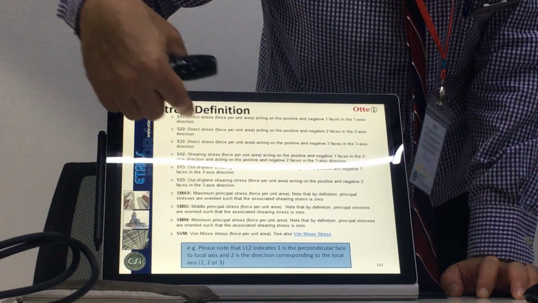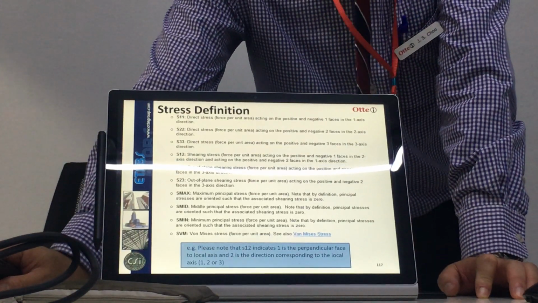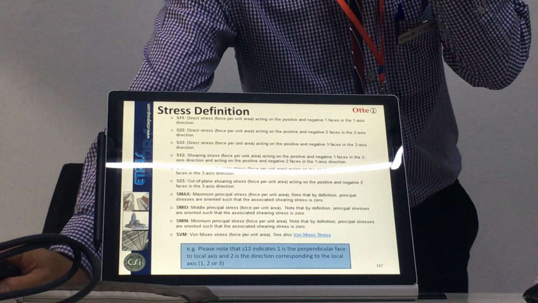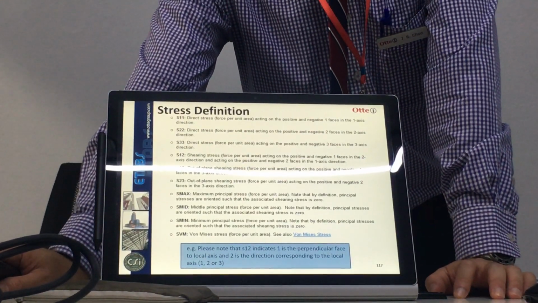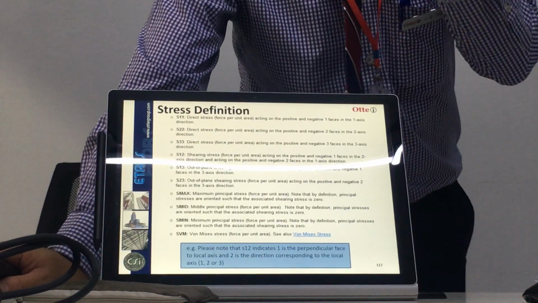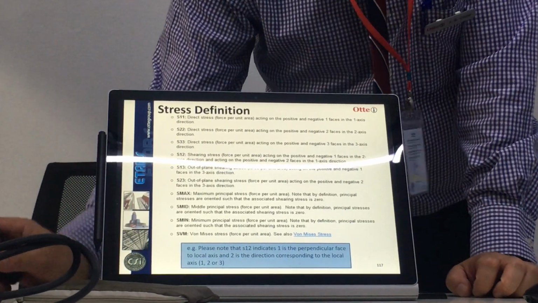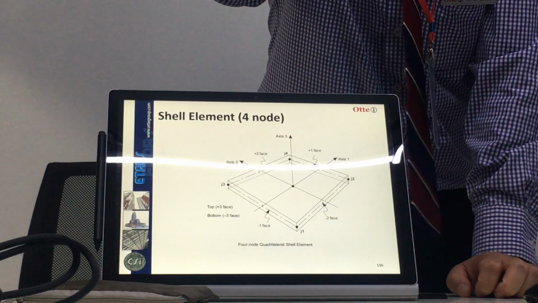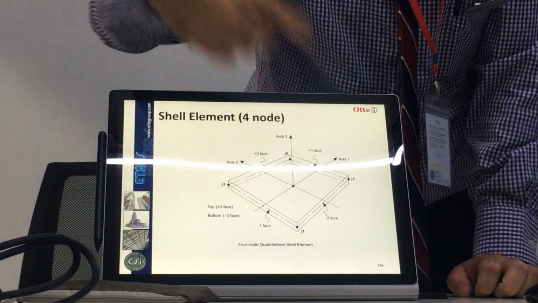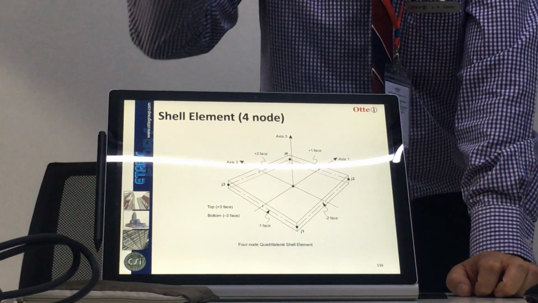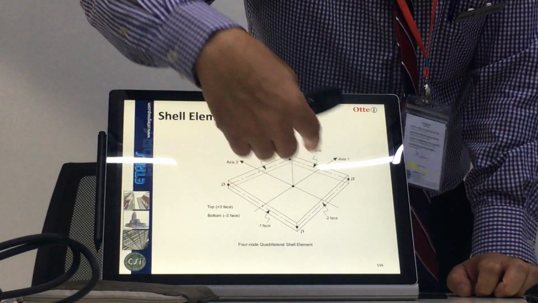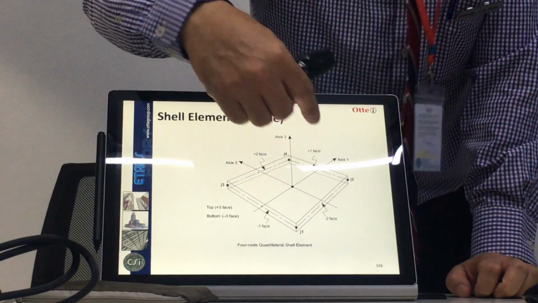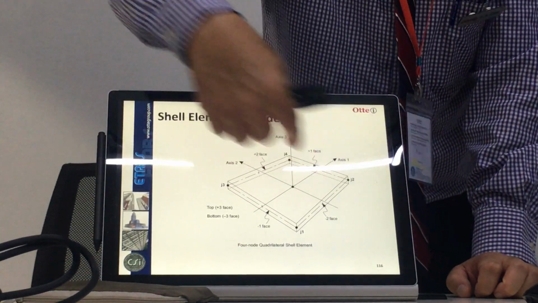Just read the first one. It actually says, I'm not talking about force, I'm not talking about moment yet. I'm just talking about stress. The stress S11 is the direct stress acting on the number 1 face. So in S11, the first number says the stress is acting on this face and that face. The second number is the direction. The stress acting on this face and this face in the 1 direction is S11. Same thing, S22 is this face and this face in that direction.